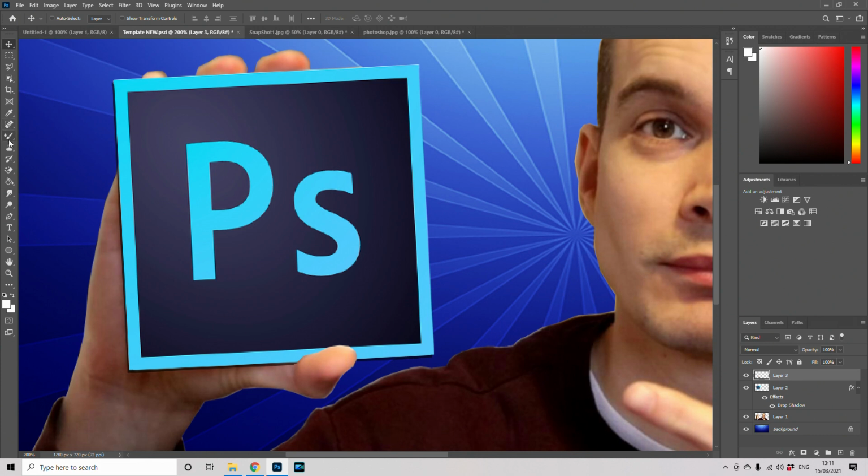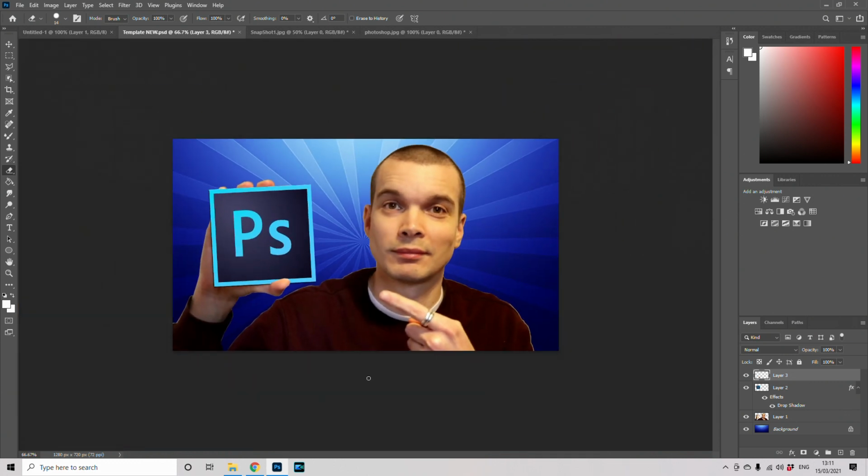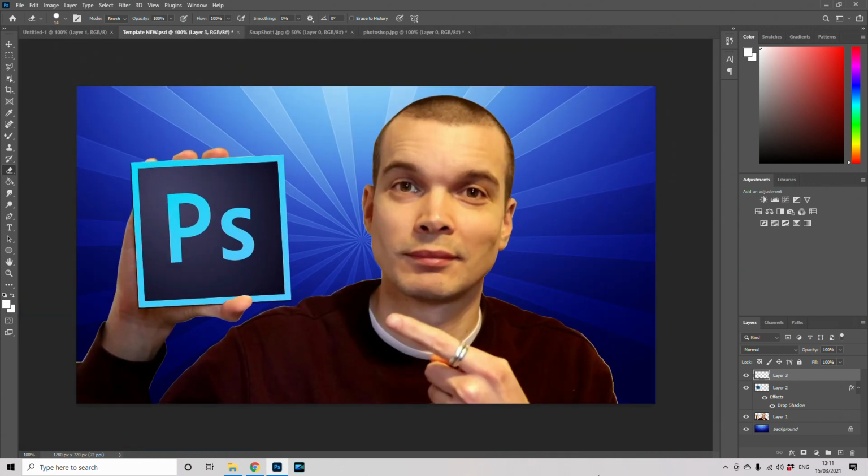There we go. Make it a little bit smoother there with some eraser. There we go. That'll do. It just looks a little bit... Once you've zoomed out, it'll look fine anyway. So there's me holding a Photoshop logo.